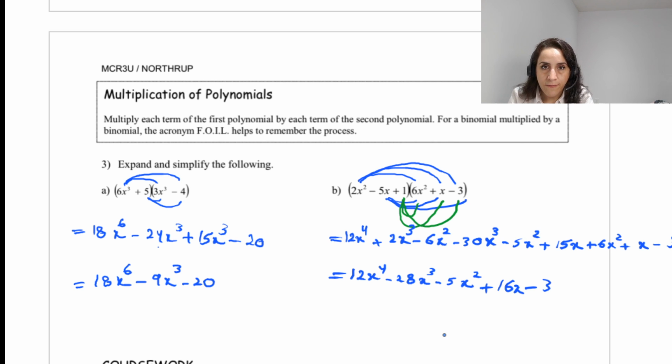I multiplied first in order. Then I add and subtract the terms that have the same order. Finally, my answer is in order from the biggest exponent to the smallest, and I cannot simplify more.